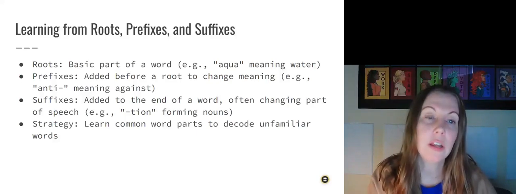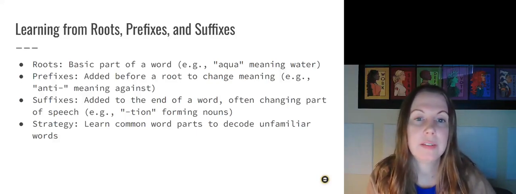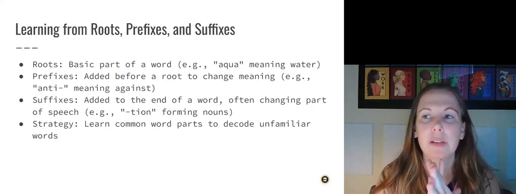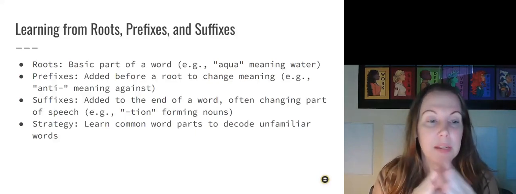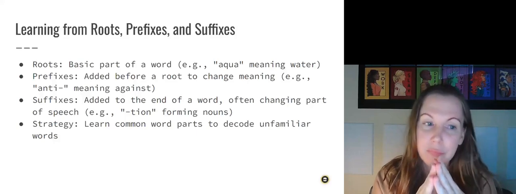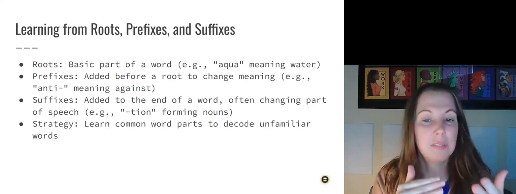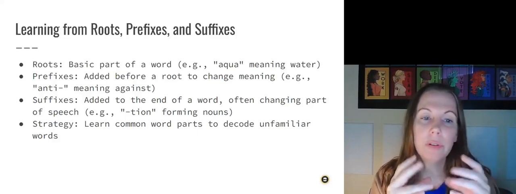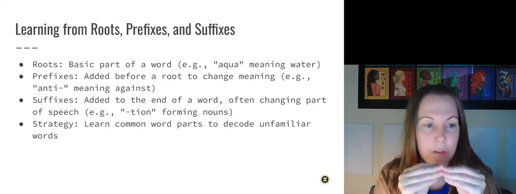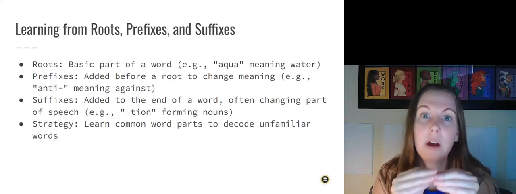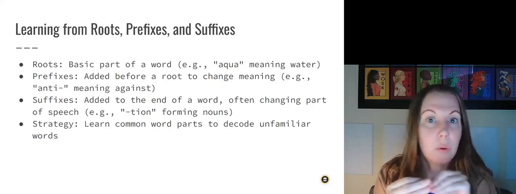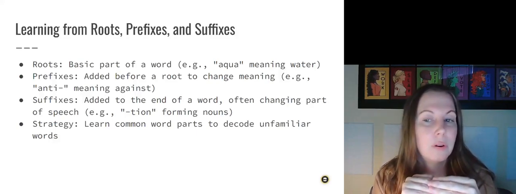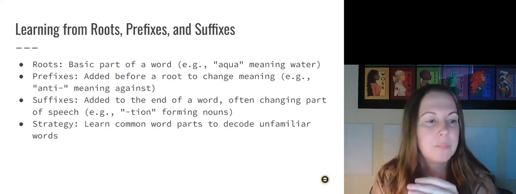So you can also learn a lot from roots, prefixes, and sounds. You can really tell if a word is positive or negative based on these things. Especially if you know another language, you're going to be able to define words pretty quickly. So roots are the basic root; aqua is a root meaning water. So anytime there is a word with aqua in it, it probably means something to do with water or the color of the water.